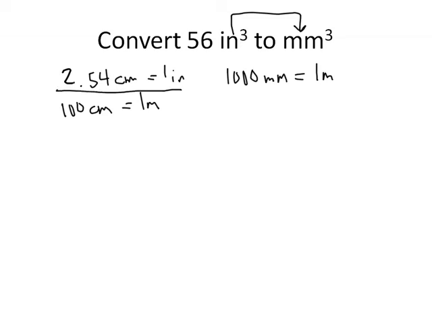So then my objective is just to go from centimeters into millimeters, and that guides the rest of my process. But let's address this cubic thing. So I've got 56 inches cubed. I have these conversions, but none of them are cubic. But we're also remembering that inches cubed is the same as inches times inches times inches. So if I want to cancel inches cubed, then I have to cancel inches times inches times inches, which means the same as this.